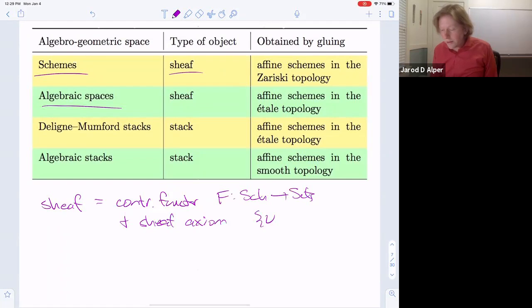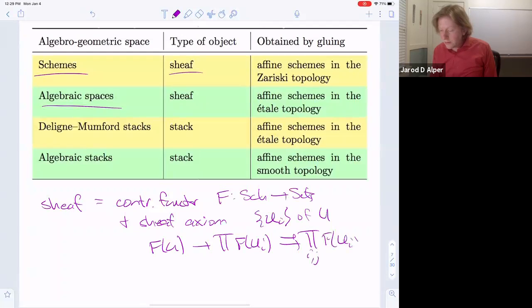Something that looks like, if I have a cover U_i of a scheme U, then F of U should map to the product of F of U_i, and you require this to be the equalizer, to be exact.